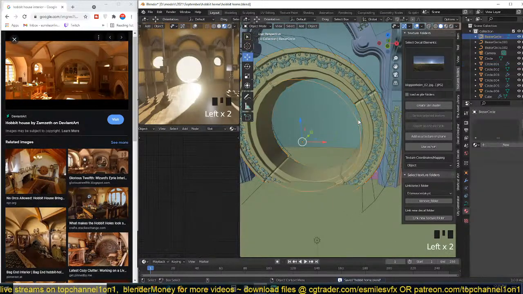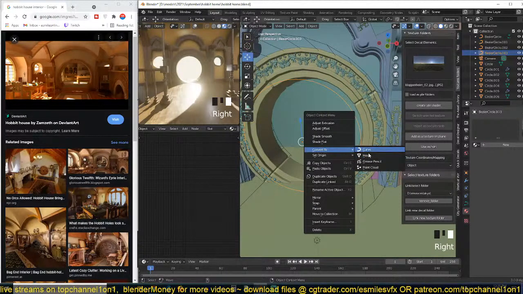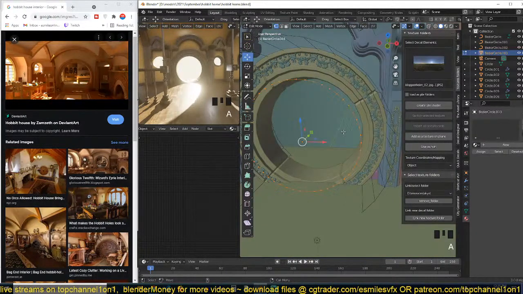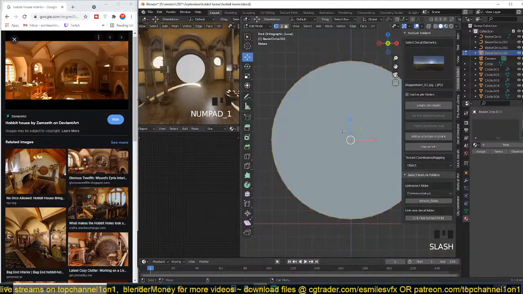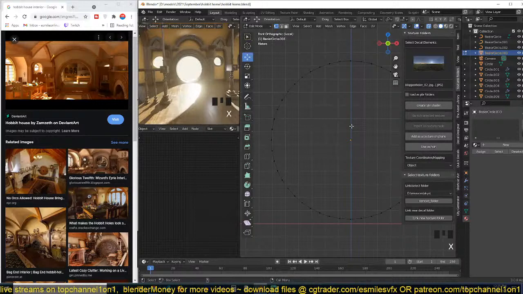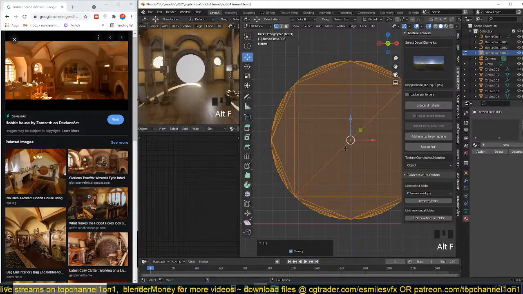Just going to maybe grab this circle, convert it to a curve, to a mesh, hit F. Oh, let me try Alt F for grid fill now.